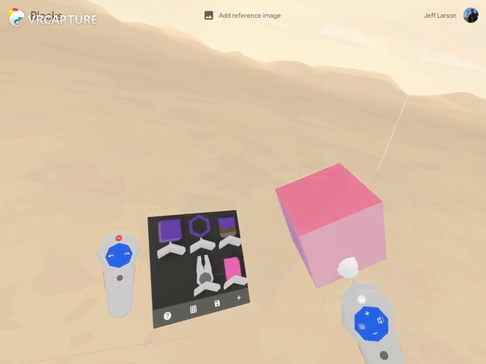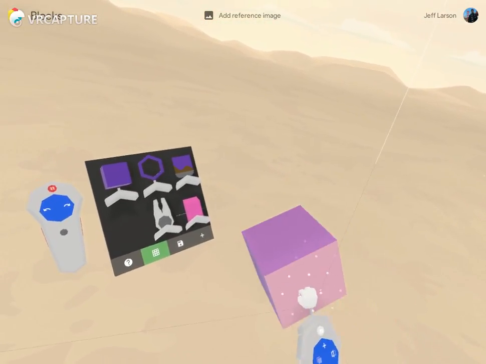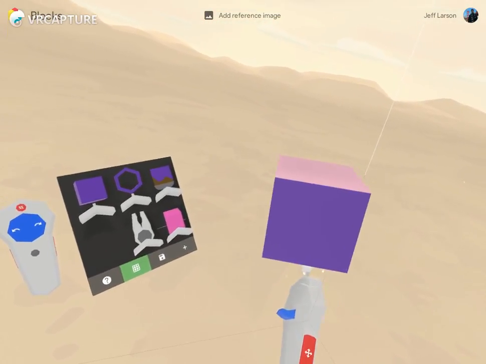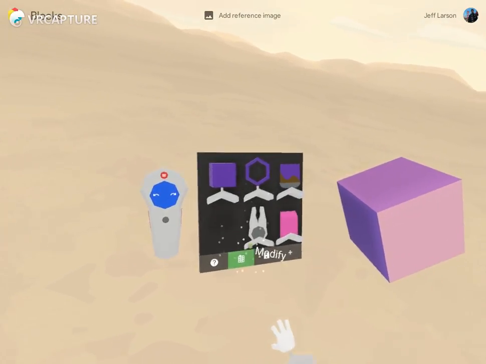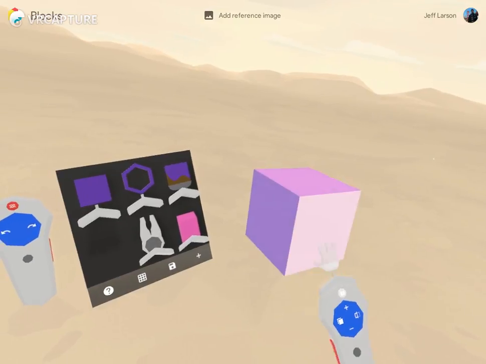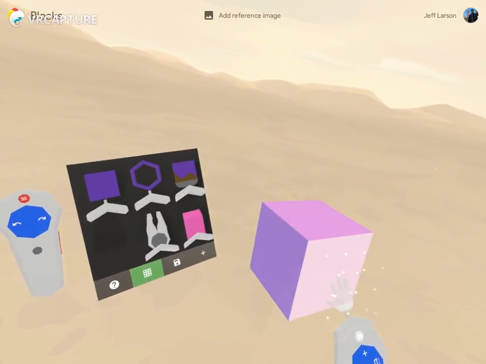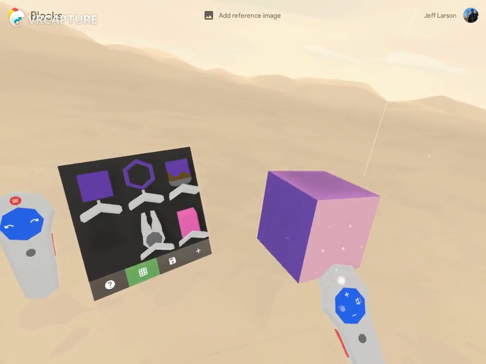When I grab the object, besides rotating it this way, I can also lock it into grid mode. So again, notice now it will only kind of snap to this grid. So I'll back off of grid mode, try to flatten it out, back into grid mode, and again, kind of locks it into horizontal, vertical that way.